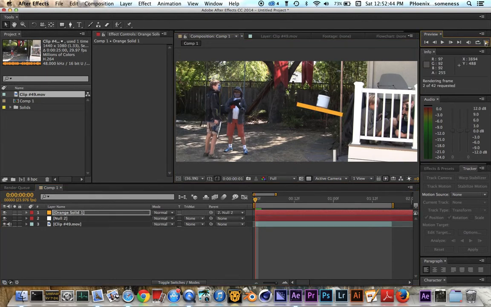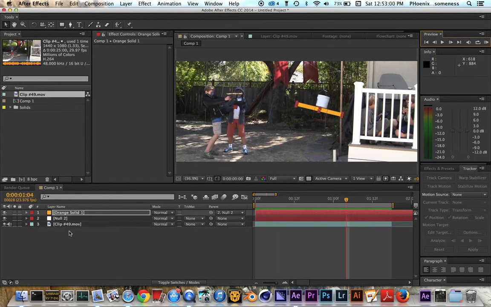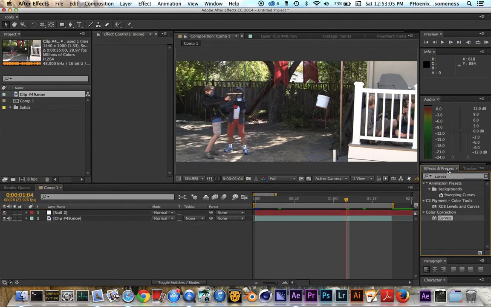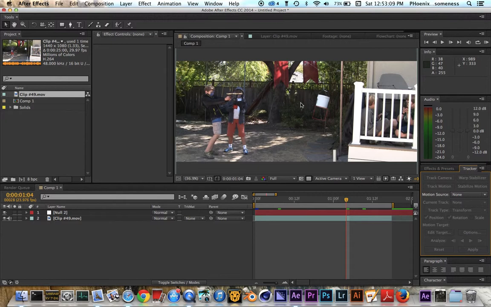And now you can see that when the thingy rotates, I should have chosen a clip that had more rotating stuff, but you can see how it's kind of moving like that. And also the scale is pretty straightforward. It's pretty much like the normal thing. There's no second or third track point. It just sees if it gets big or small.